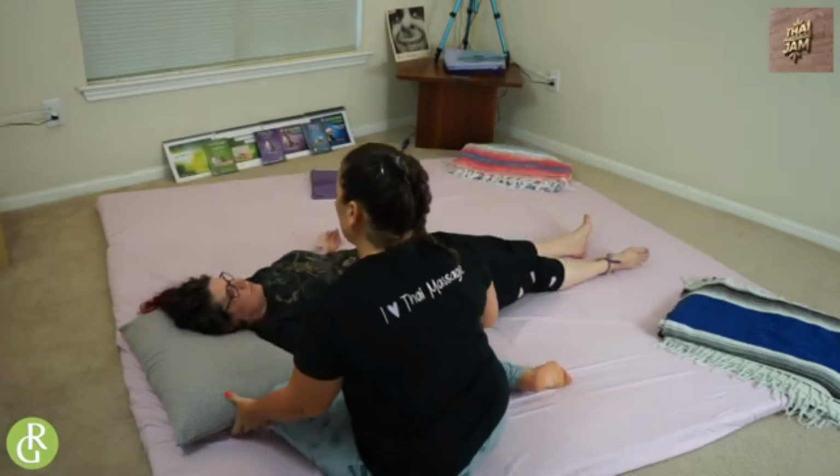Once again, don't hit yourself in the face. Oh, so good. And you can feel how you're pulling this way and rotating the other way.